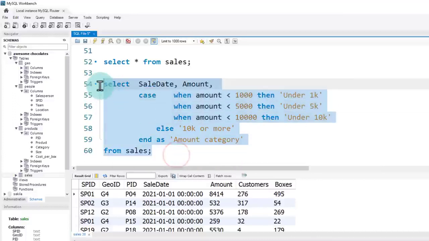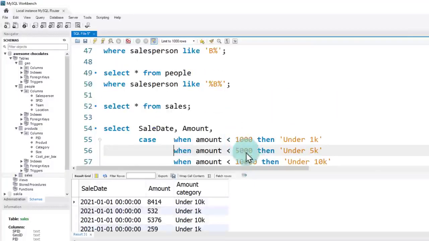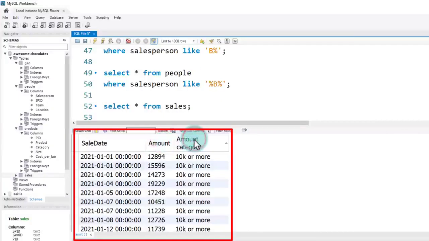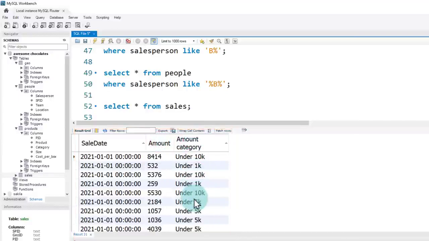let's just run this. You can select all of this or you can place the cursor anywhere and then Control Enter. This is gonna give you those amounts and then amount categories. So you can see that it has nicely categorized all our amounts. This is very helpful, especially when you're trying to build some categorization based on your data, either using numeric values like I have shown or text values, so that you could then either display it on the screen or use it to build a where condition or map it out to another table.